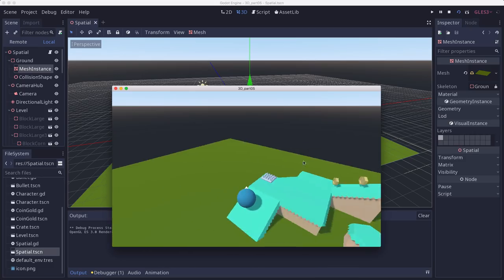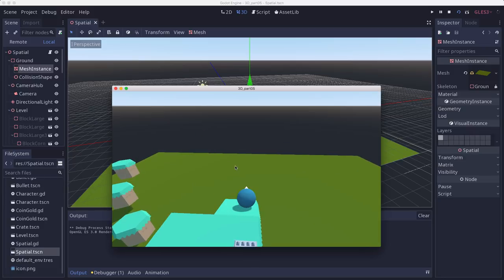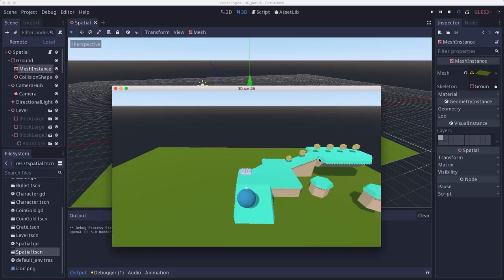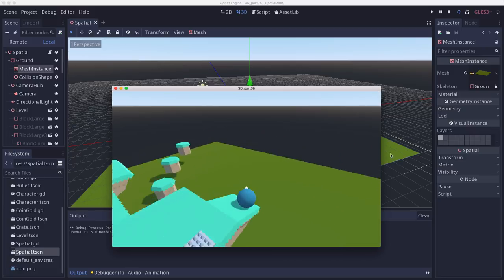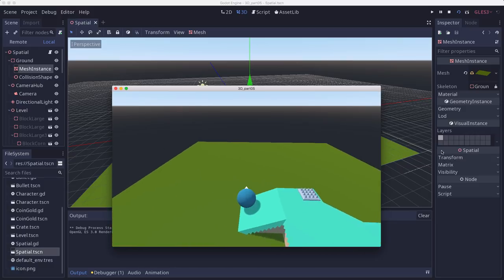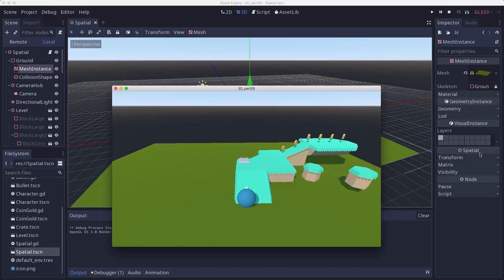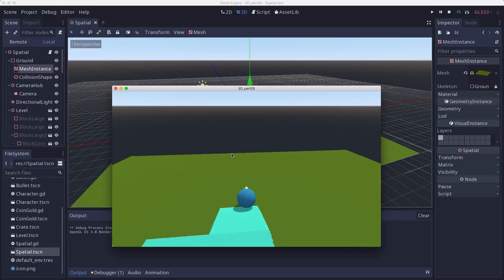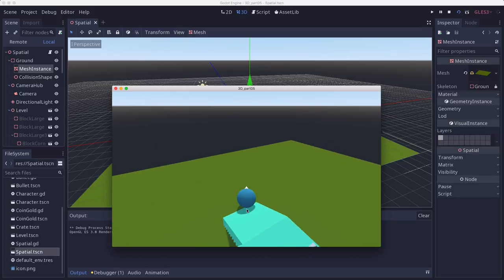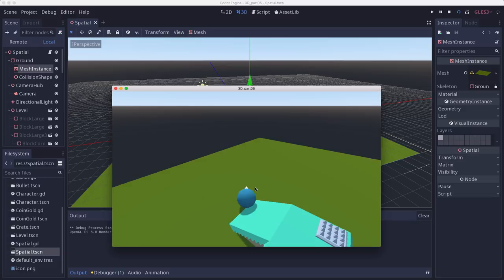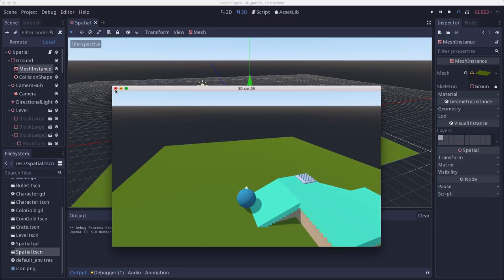So right now we turn when we move the mouse left and right. But the problem with that is if we keep moving the mouse to the right, it eventually goes out of the window and hits the edge of the screen. And we don't want that. We want the mouse, when you're using the mouse to control the character, to be captured, which means it belongs to the window and will stay inside the window. So let's do that first.